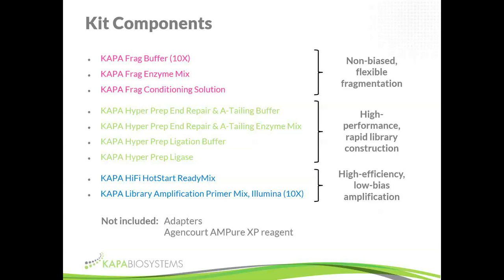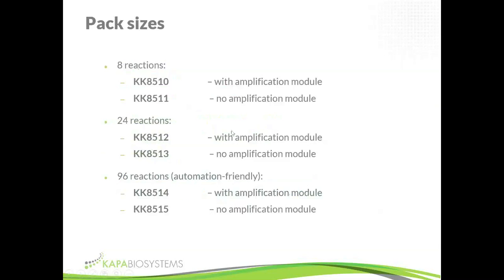So there's only 2 cleanups in the kit, after ligation and after amplification, but the SPRI beads are obtainable from Beckman Coulter. The kit comes in 3 pack sizes. So we have the 8 reaction kits. These are normally just test kits, so to allow you to get a small kit and try it out.